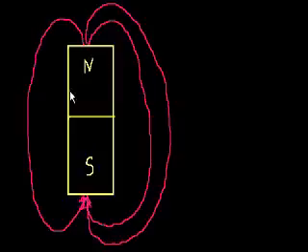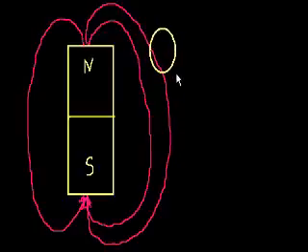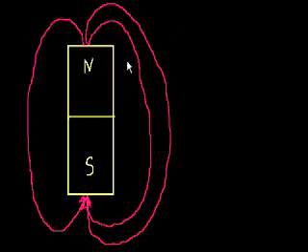Another way to visualize it is, instead of thinking about a magnetic north monopole and the path it would take, you could think of, well, what if I had a little compass here? Let me draw it in a different color. Let's say I put the compass here. Let's say I do it here. The compass pointer will actually be tangent to the field line. So the pointer could look something like this at this point. And this would be the north pole of the pointer, and this would be the south pole of the pointer.